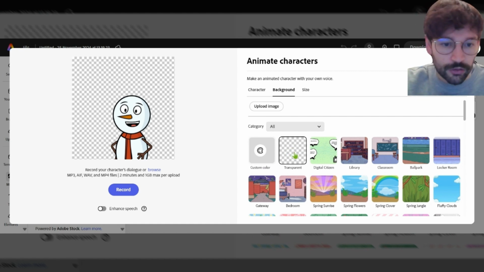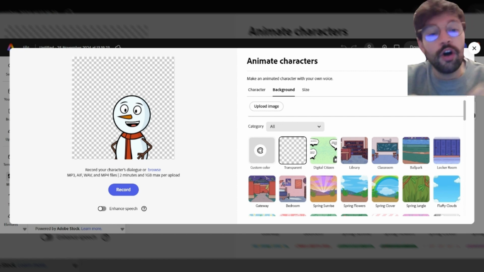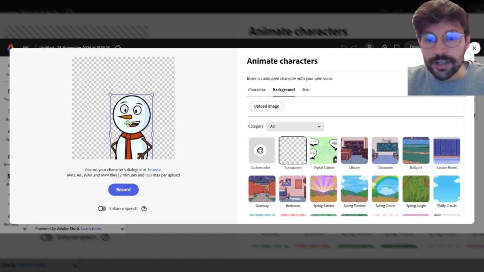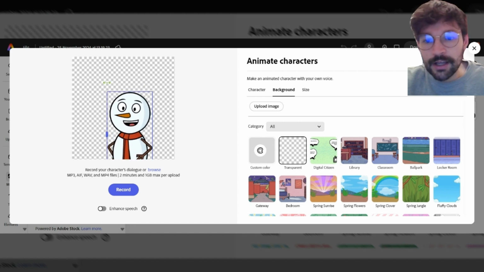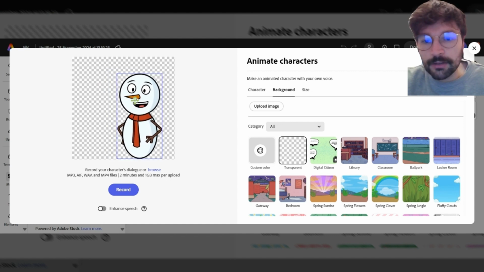And the reason for choosing a transparent background is because we've already created our background image. We don't want a background as well on top of that background image. And transparent means that the background will be see-through. So therefore, our character, in this case the snowman, will appear as if the background is the Christmas card that we've already created. You can choose the size, or equally you can drag and drop your character just like this. So I'm going to make this full size. I'm going to pop them here.